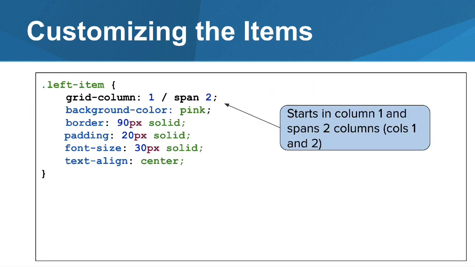The CSS grid layout is very flexible and can be customized for different projects. For example, if you want a cell that spans multiple columns, you can use the grid column property. Specify which column the item will start in and how many columns it'll span. Likewise, the grid row property allows you to create an item that spans multiple rows. Again, you specify the starting location and how many rows.